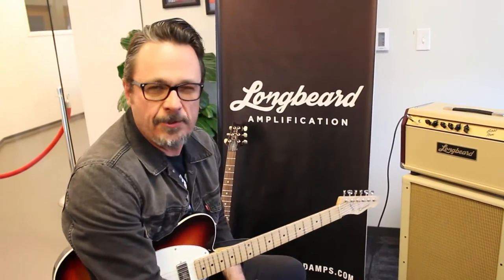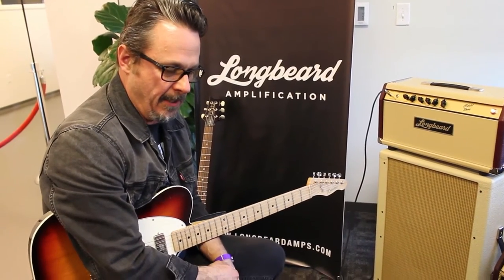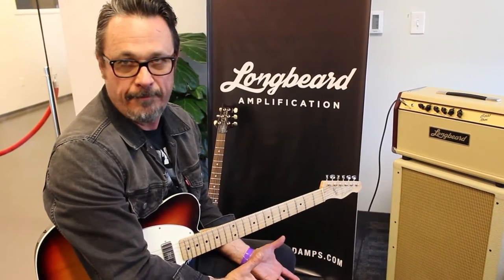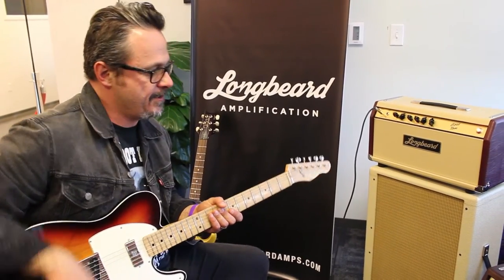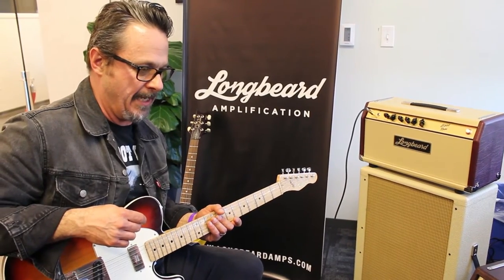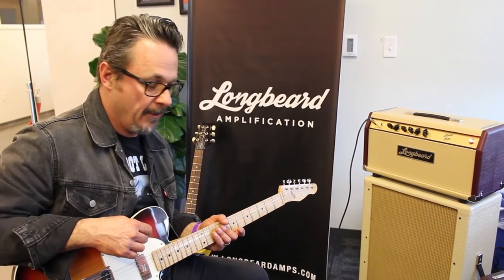A Weber Signature 12B. It's like a Jensen almost. It's basically a Jensen C12N with a British cone. So you get that Jensen vibe, but then a little bit of the British upper midrange. Yeah, because if you want an amp that has a little bit of hair to it, I like that little bit of, like I said, Voxy upper mid chime to it.